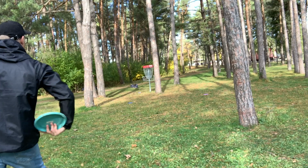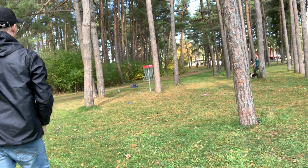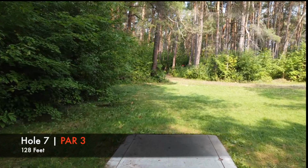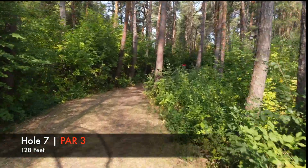I held on a little too long, gave myself a long putt. I've been working on this stupid putt. I think I'm going to scrap it, but I was just trying something new. And there again, no real good follow through with my putt. So clearly my putting needs some work. I'm not engaging my hips at all in my backhand throws.